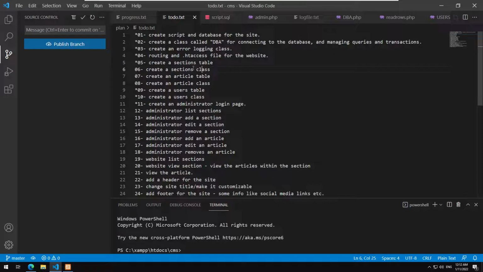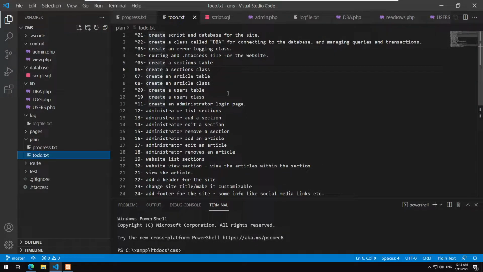Next we need to create the sections class. Obviously we will do something similar. Why did I make these capital? Okay, the important thing is this. In Windows, when you include files, you could use capital and small. In Linux, file names are case sensitive, so beware of that. Either you make them all small or capital, otherwise you will get into problems.